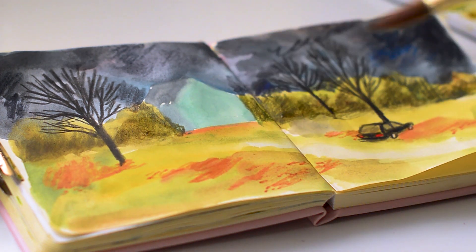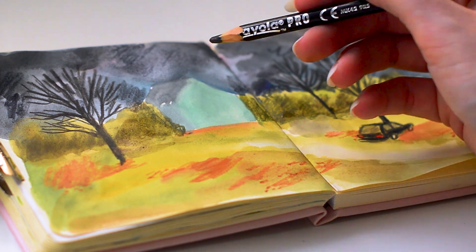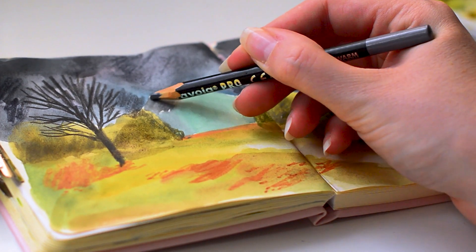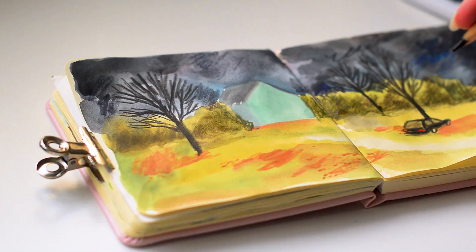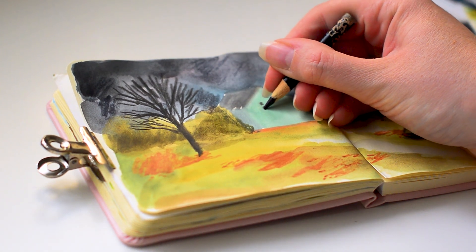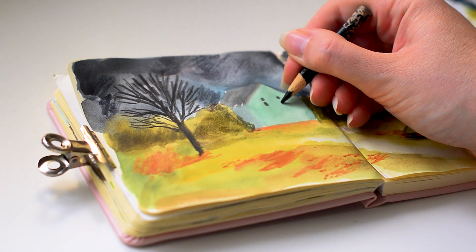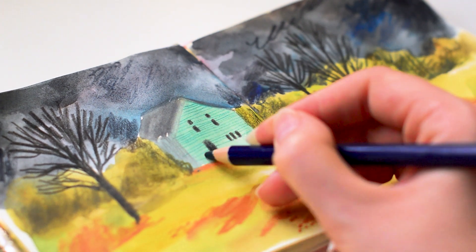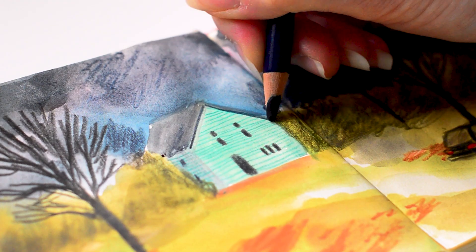I think it's a really fun way to work — trying new techniques and seeing what I enjoy and what I don't, coming to new art materials or old art materials and seeing them in a different way, which I think is really exciting. I'm adding on some of the details here, which is obviously my favourite part of the process. I don't love the way the windows turned out so I do go over those a little bit later, but I feel like these little tiny details really finish the picture off nicely.